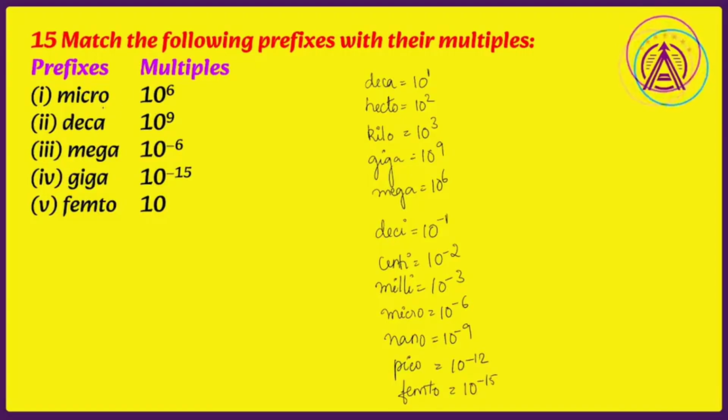To the question, micro is there, it is nothing but 10 power minus 6. Deca is 10 power 1 or 10. Mega refers to 10 power 6. Giga refers to 10 power 9 and femto refers to 10 power minus 15. So if you know this list very well, these are the common ones which are used. So please write them in your notebook and make sure you are referring to it on a regular basis, because a lot of conversions also, these will be helpful. Okay?